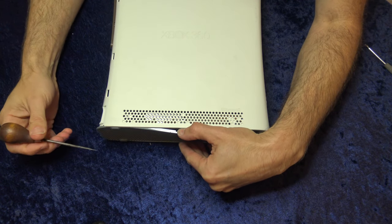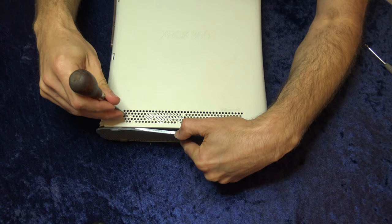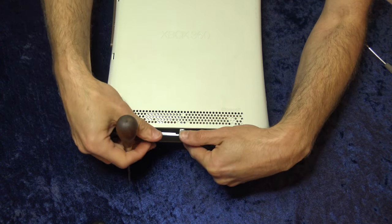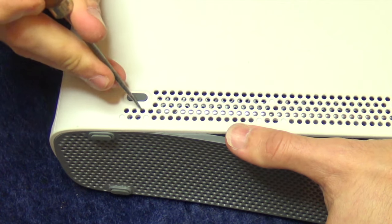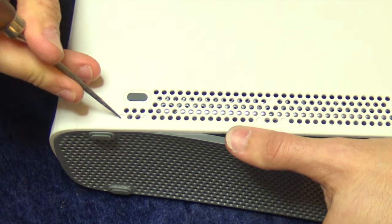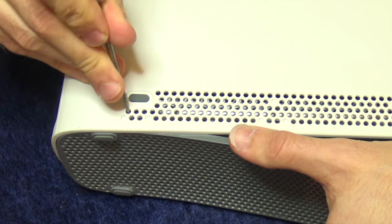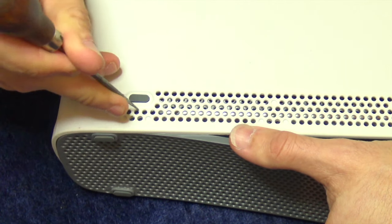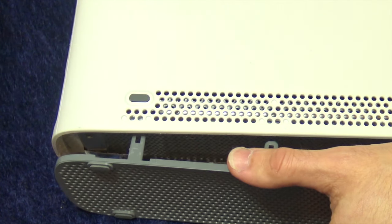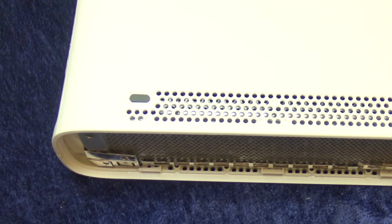I got this on Facebook Marketplace cheap because it had the red ring of death, but it had also been stored in a garage for seven years, so these plastics are fairly brittle. Moving over to the far end, here's the third tab for this side. When you push that punch tool in, just be careful, take your time, and rotate from the bottom upward toward the grey grill to release those tabs. With one side unlatched, the other side just came right out.